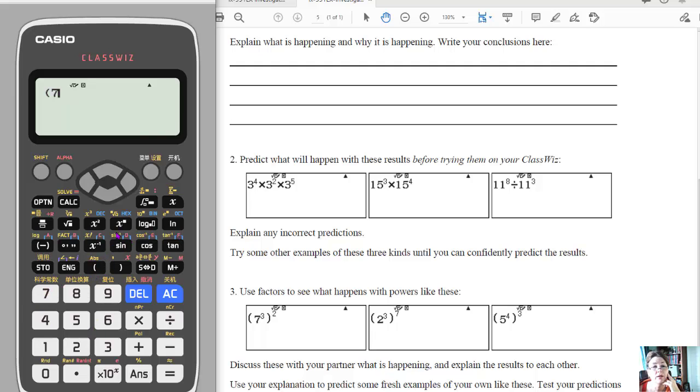So I've got 7 to the 3rd. And notice I'm using the right arrow to get out of that exponential position before I add the next thing in. But now I'm going to raise that whole parentheses to an exponent. So I'm going to hit equal again, and obviously I get the 7 to the 3rd raised to the second power. But now we go back into that factor, and let's see what it looks like. Oh, it's 7 to the 6th. So unlike when I was multiplying, when I'm raising an exponential to a power, I actually multiply the exponents. But it makes sense because this is really 7 to the 3rd times 7 to the 3rd, which we add and we get 6. So all of these connections are what you're really trying to help students figure out, all the patterns.